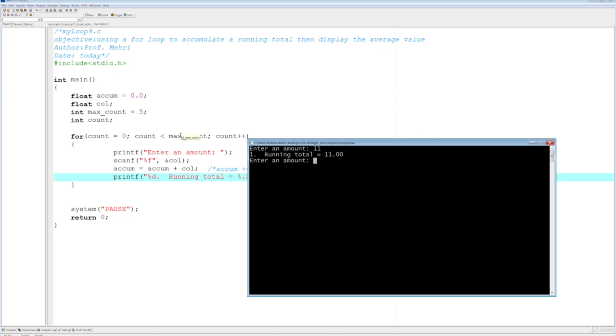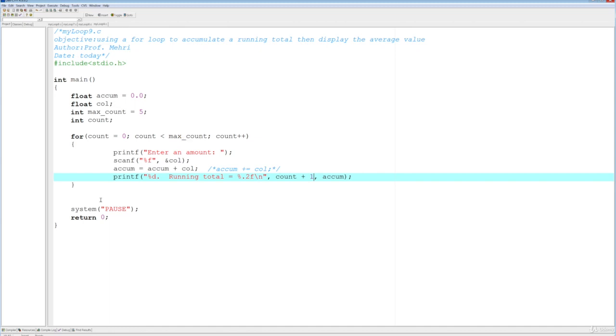So now you're going to get 1, 2, 3, 4, 5, $33. Okay, so that's 44, 22, 0. Let's say $2. Okay, $68 on the 5th house total that you've accumulated. Now, what is my average?